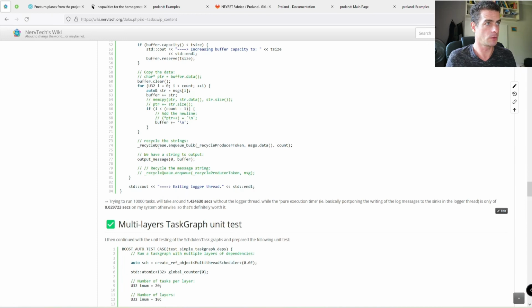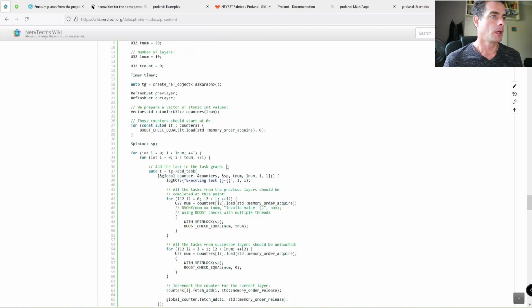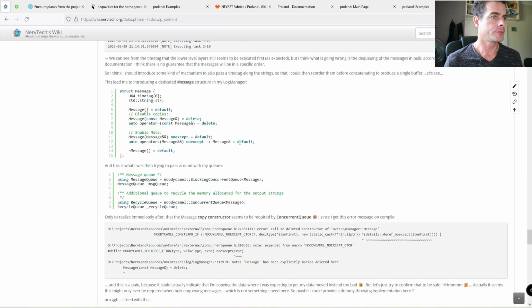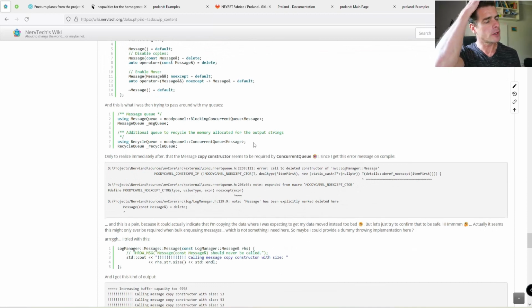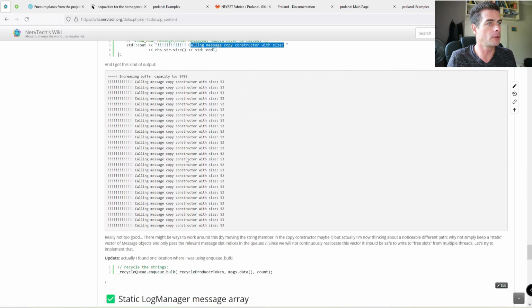So it was this call here. Basically, whenever I was done using the string on the logger thread, and I wanted to send the string back to be used on any thread, I would make a copy of the string. Not good. I was trying to be sure that I was actually copying the string, and it was, so not what I wanted.